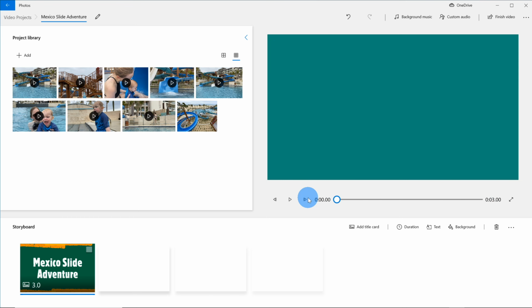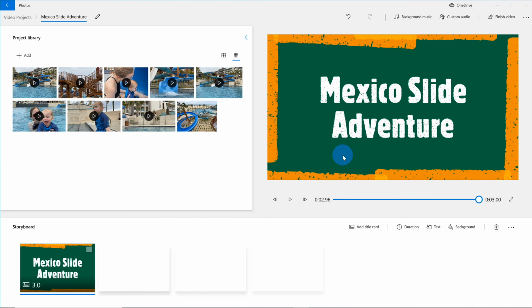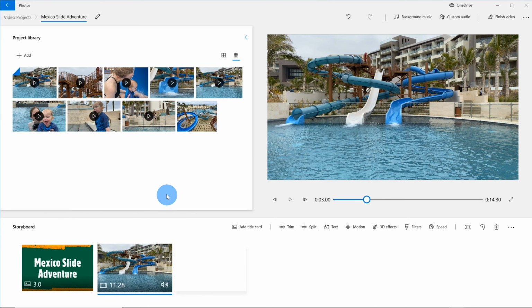It's not much of a video unless I have some content in there, so I want to start adding some of my video clips to the storyboard. To do that, I need to get content from my project library down onto my storyboard. Now, I have a collection of video clips of my son and wife going down a water slide at this resort. I want to start off with an establishing shot of the water slide, and my first video clip has that establishing shot. I'm simply going to click on this item in my project library, and you'll see that it expands, indicating that it's been selected. I'm going to pull this down onto my storyboard in the second position.